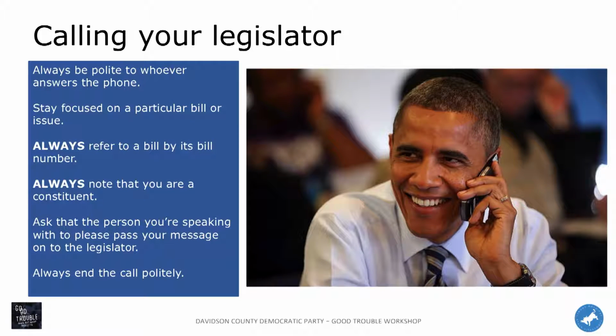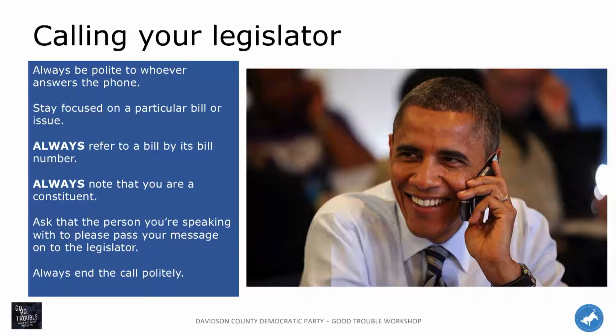Calling your legislators, okay? This is important. Ring their phones off the wall, okay? That's what happened with Corker and Alexander. Now, they still voted for Betsy DeVos, but you know what? A warning bell was rung, okay? And they know what they're up against. We can do the same thing to our legislators here. Ring their phones off the wall.